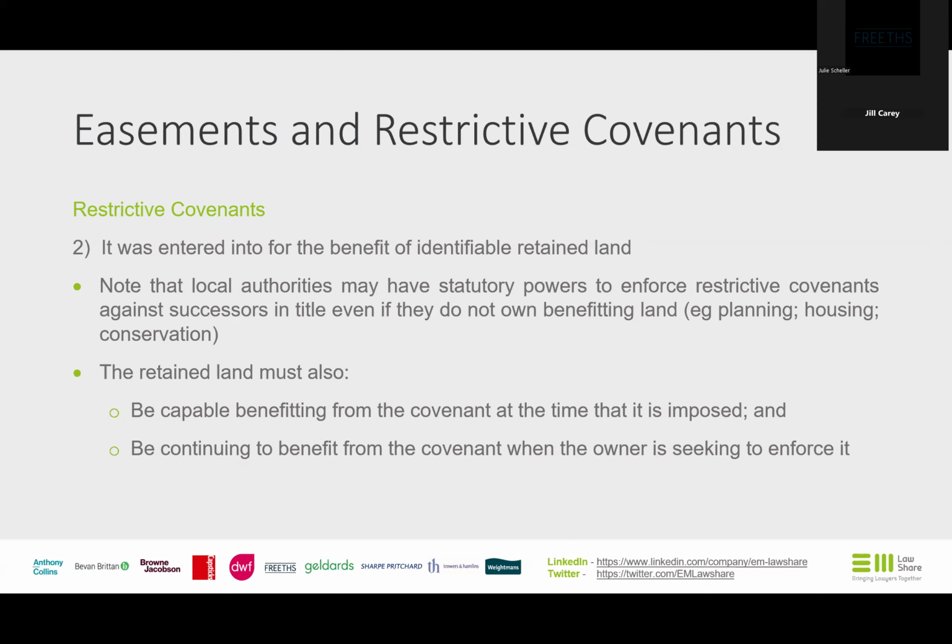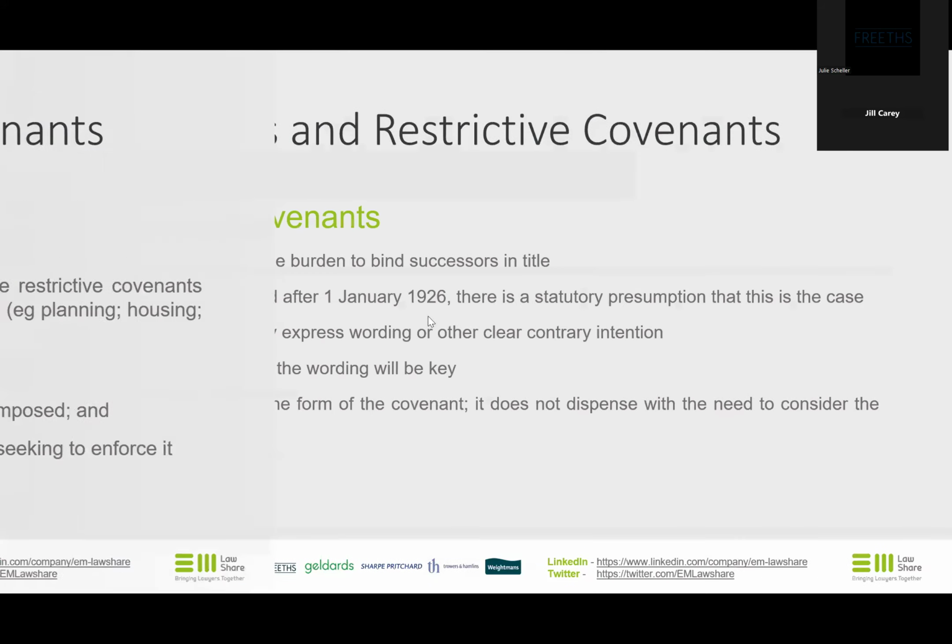And it's also important to note the retained land must be capable of benefiting from the covenant at the time it is imposed. So if the covenant doesn't achieve anything, it's not going to be enforceable. And at the time that the person who is seeking to enforce the covenant is taking action to do so, the land must still be benefiting from that covenant. So you can't say, oh, well, 20 years ago, this was really useful.